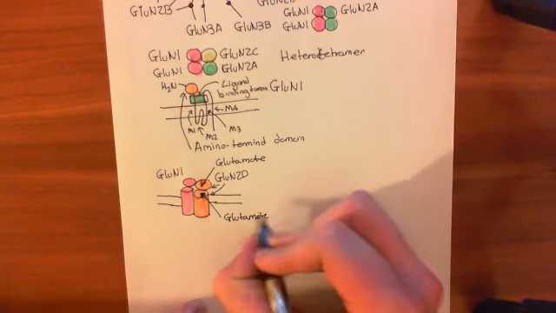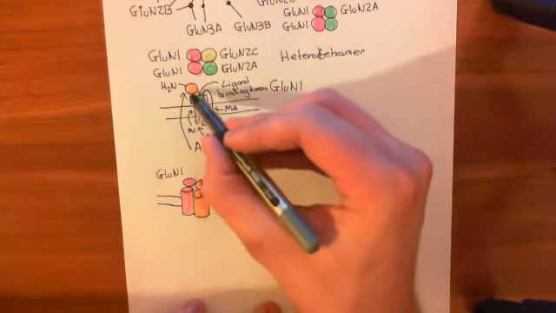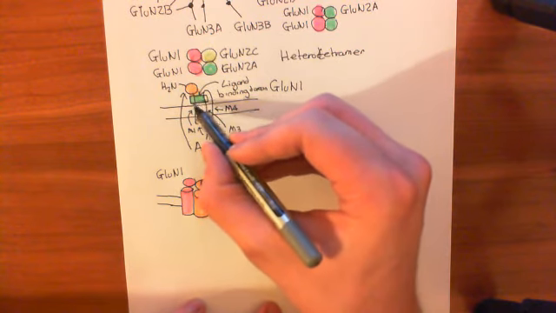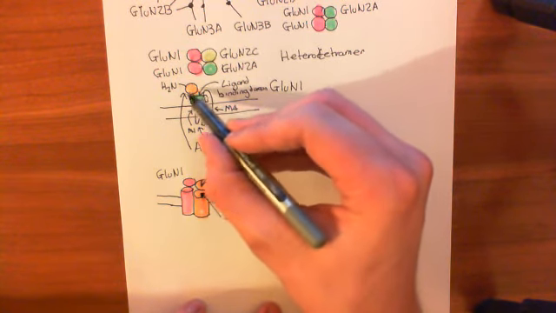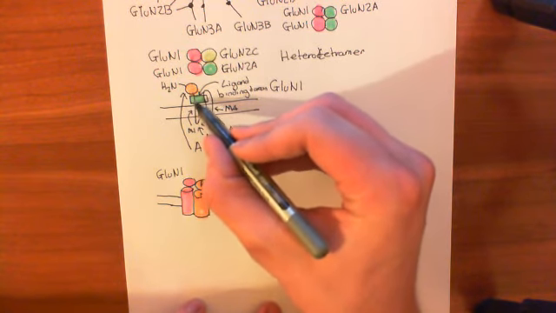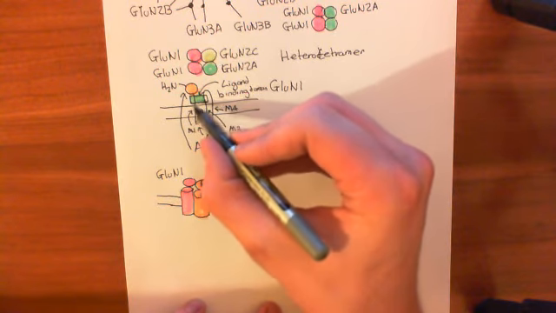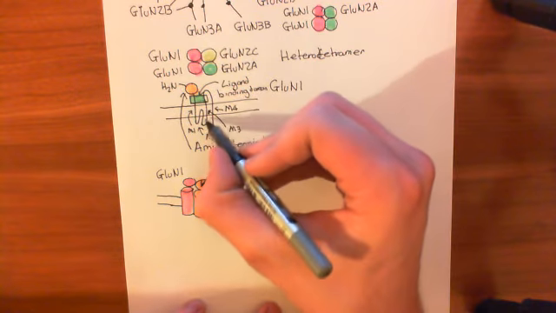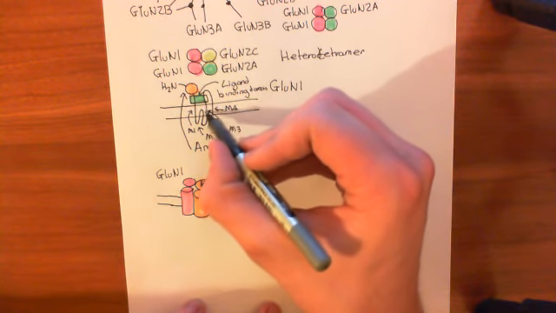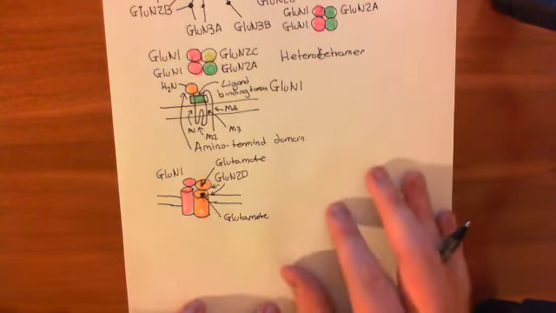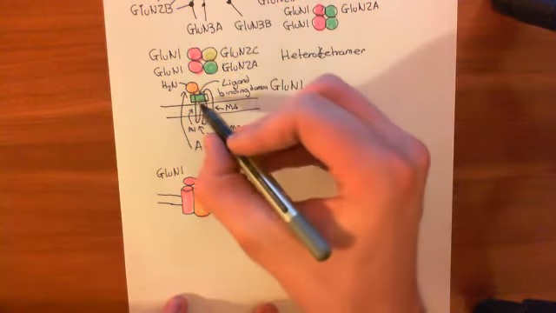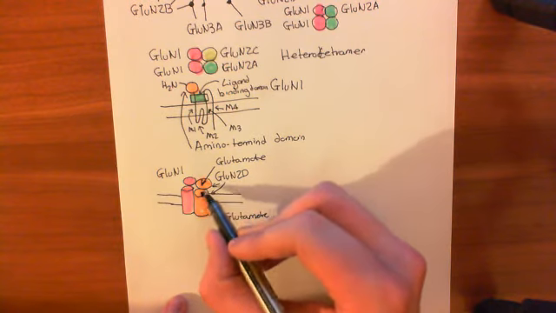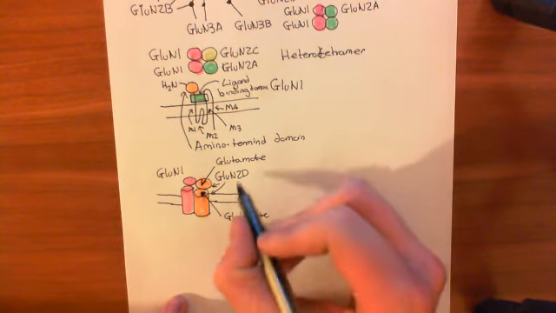Both of these subunits have the same membrane spanning topology, and the ligand binding domain is formed by this extracellular portion of the N-terminus, just above the M1 membrane spanning alpha helix, and this extracellular portion just after the M3 membrane spanning alpha helix. So glutamate is going to bind to the ligand binding domain of these 2 subunits, and you need 2 glutamate molecules to come in here.